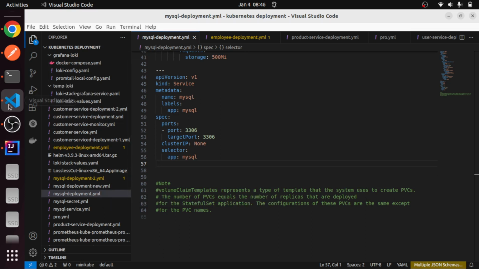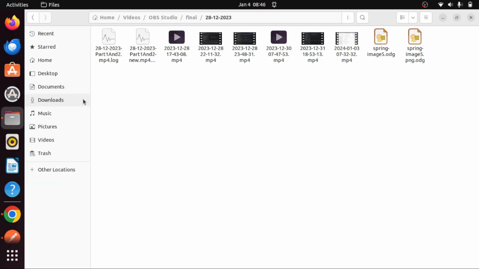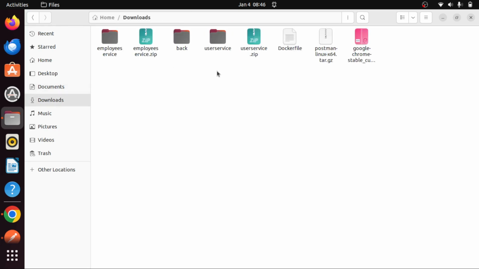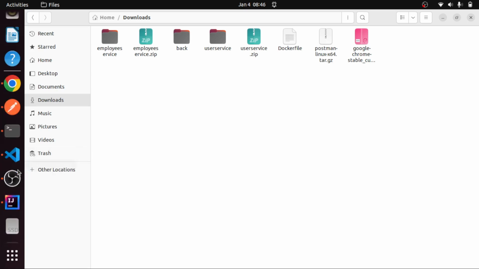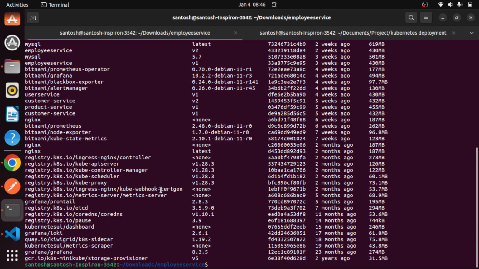Okay, so we have a diagram, 1 minute, we can show you. First of all, let's deploy MySQL, then I will show you.